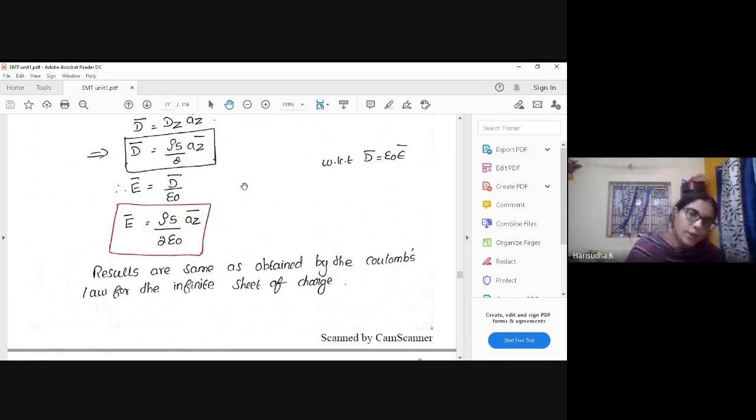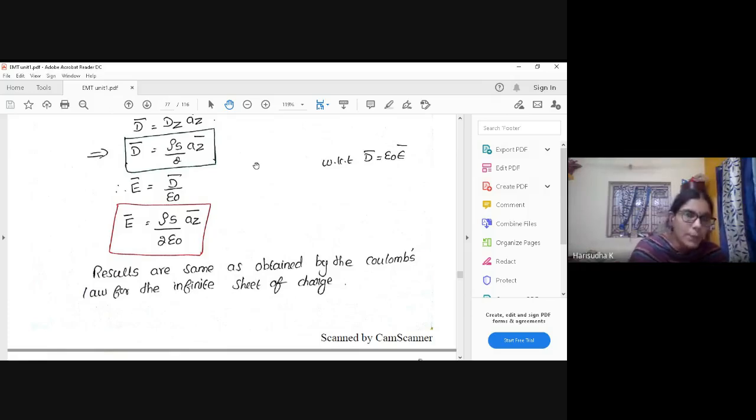So what we have learned so far, I'll just tell the summary, we have learned what is Gauss law. Gauss law is nothing but electric flux is equal to the total enclosed charge. So psi is equal to Q enclosed. Now what is Q? Q can be written as the surface integral of D dot dS, which will be equal to the volume integral of rho V dV. So when we apply the divergence theorem, we have concluded rho V is equal to del dot D. And then there are 4 applications for Gauss law.